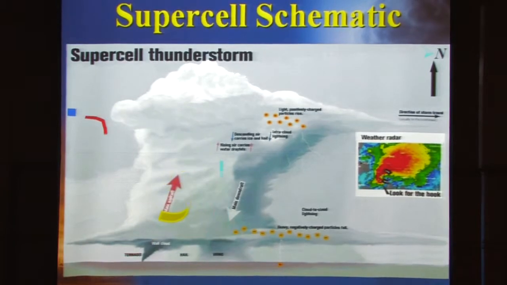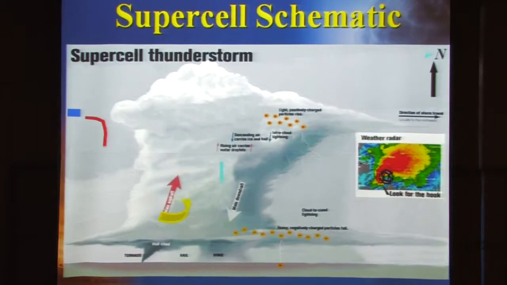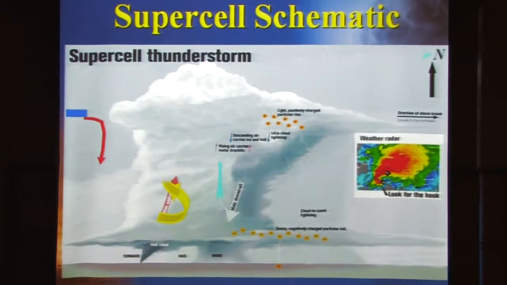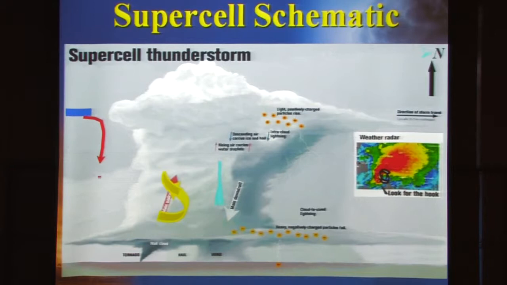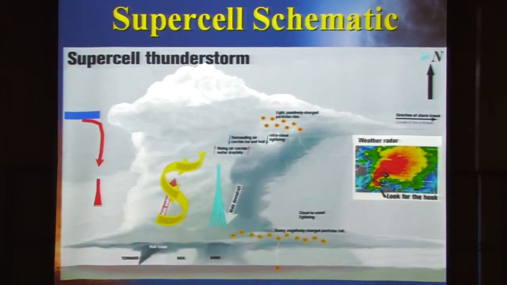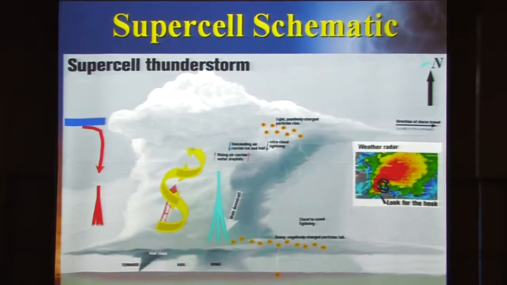But the problem is unless you have GR Level X data, you are not going to be able to see the storm tops, and that's the only way you can really determine how strong of an outflow you might have with the storm. But getting back to the more basics though, again, here is your updraft. You're usually finding it in the rear side of the storm, and around here, since most of our warm and moist air comes from the Gulf of Mexico or from the south, this inflow side is usually in the southwest portion of the storm.